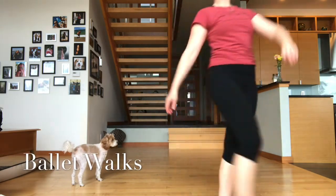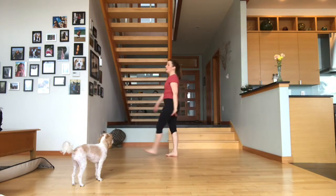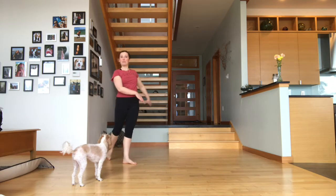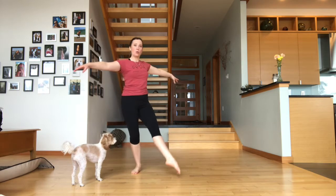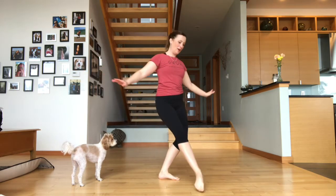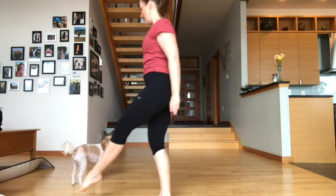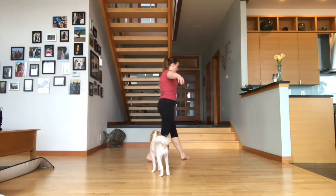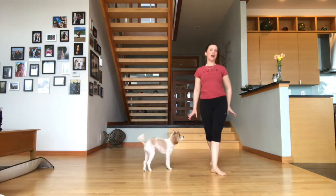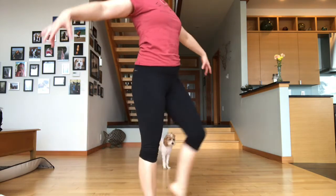Up we go, walking. You just walk anywhere you want in your room. Anywhere in your kitchen or in your living room or in your bedroom. But if you'd like to walk like a ballerina, remember, we walk with our toes first. Reaching with our toes, rolling through our feet. We can hold our arms in demi-second like we have a big, beautiful tutu or dress on. Like a princess. Dobby, will you walk with me? Here we go. Walk, reaching our toes front. Ballet walks, toes reaching out. Arms flowing gracefully.